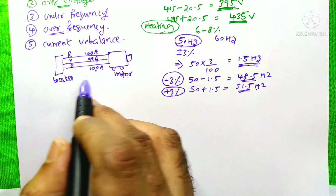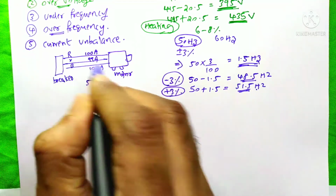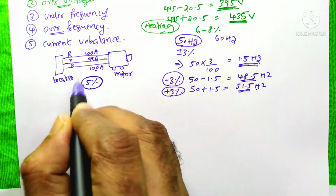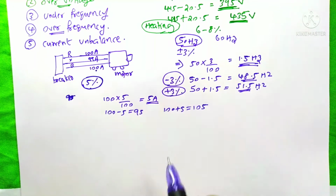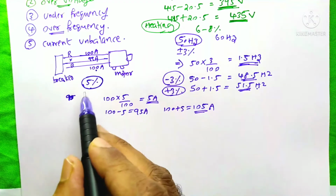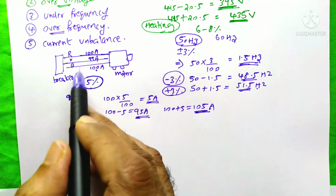But in industry, we will always set 5 to 10% unbalance. That means if we set a 5% unbalance on the MCCB, then whenever the unbalance is more than 5%, the MCCB will trip. First we need to find 5% of this 100 amps, which is 5 amperes. So 100 minus 5 ampere is 95 ampere, and 100 plus 5 ampere is 105 ampere. So at any instant, if the current on any of the phases is less than 95 or more than 105, the MCCB will trip.